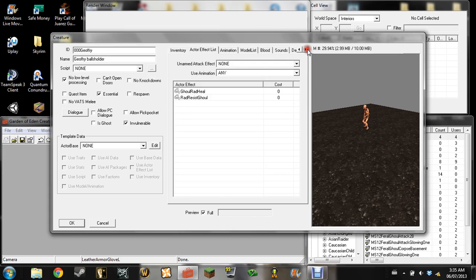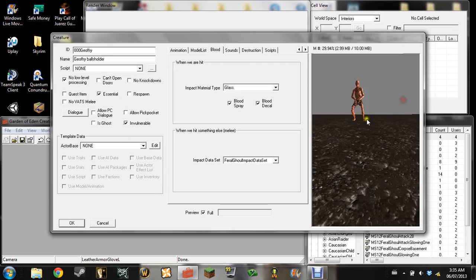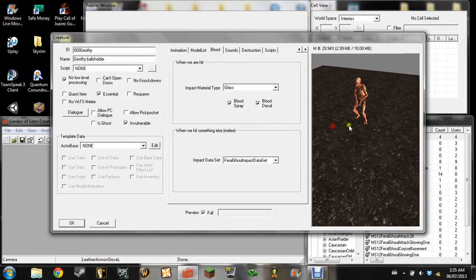That's pretty much it. What I like to do though is go over to blood and put some like cloth or glass. Let's give him glass blood. Just so you know, sometimes you may have to reset all this, because I've noticed that when I'm making a companion mod, some of these will reset themselves, so just put them back, it's no big deal.